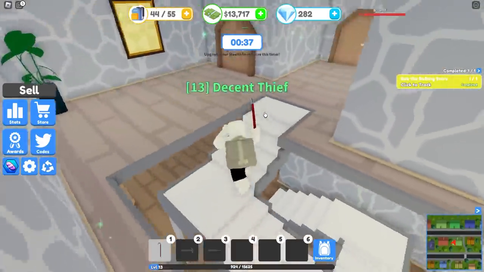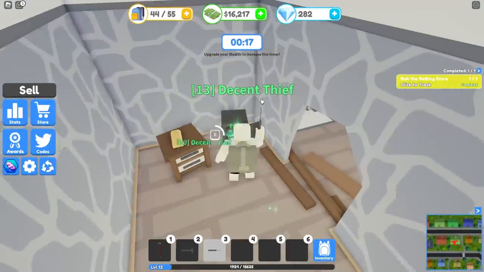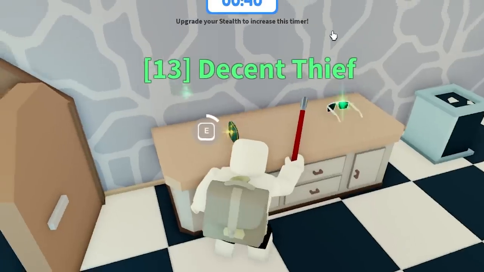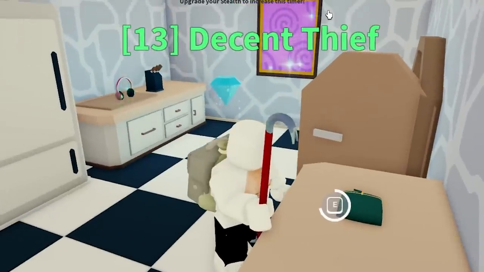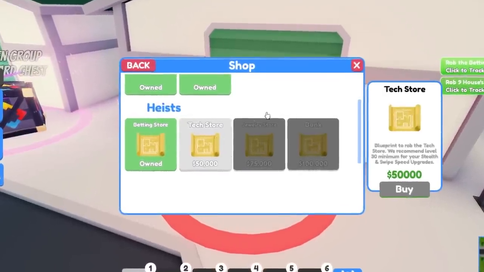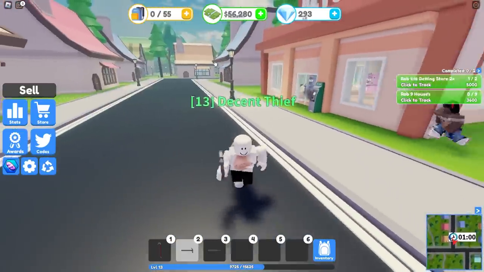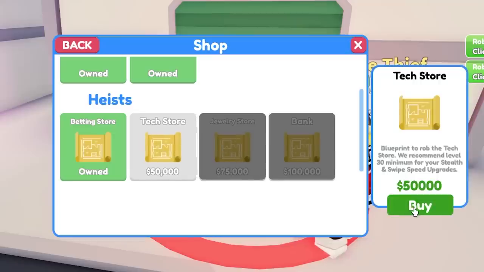These stairs don't have handrails. That's very dangerous. This goes straight into my pocket, not into my backpack. Running out of time. A legendary green purse? I guess I'll take it. I need $5,000 more, and then I can rob the tech store. I should be able to get $5,000 from this. And yay, I made it out. I made $10,000. So let's buy the tech store blueprint.